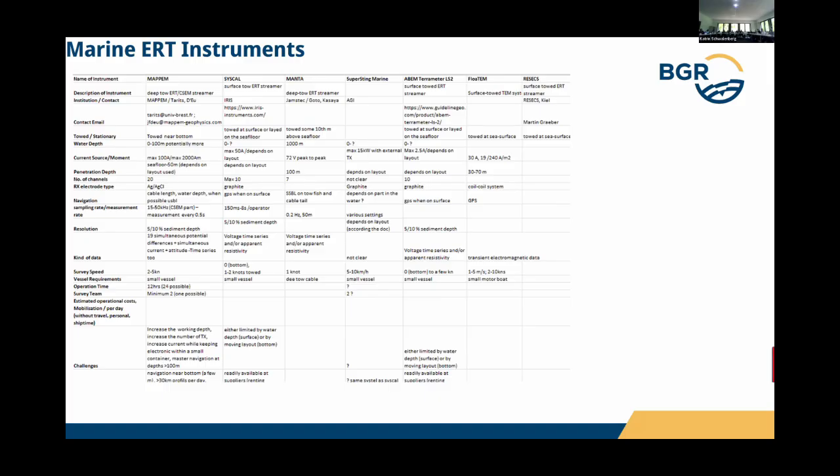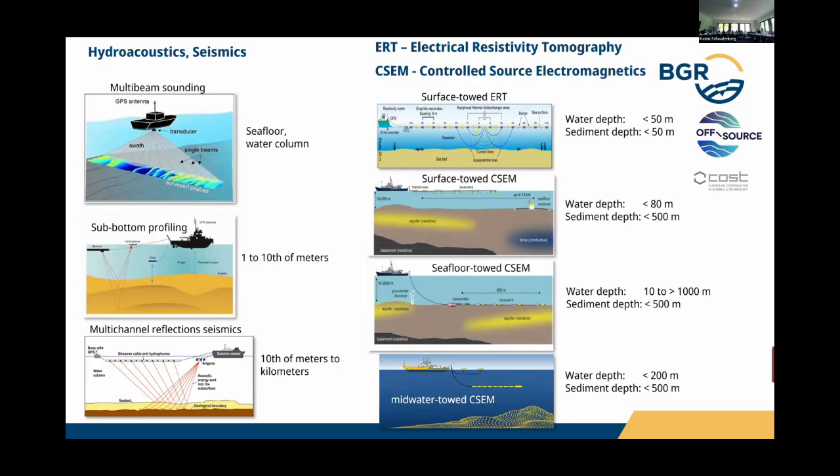I'm not sure. I learned about the floating system just at the SWIM conference. I heard it the first time. This is a loop system floating on a little platform, and it's basically used to look at salinity variations along rivers. So we put this on the list as well, but we think it's more useful to look at very shallow seawater.